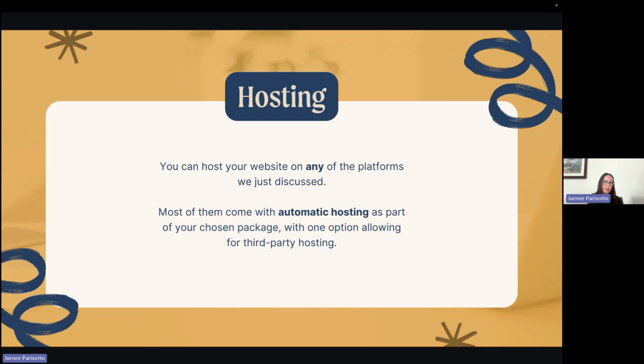One thing to be mindful of when working with WordPress, WordPress.com offers the free hosting as part of the package. I don't know if it's free, but it's part of the paid package. Whereas WordPress.org requires a third-party hosting platform like SiteGround. So just be mindful that if you choose WordPress, you're using .com to save on those additional hosting fees.